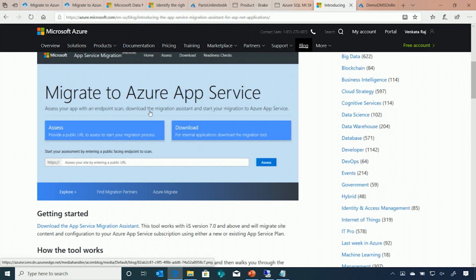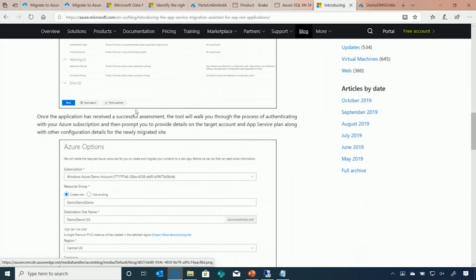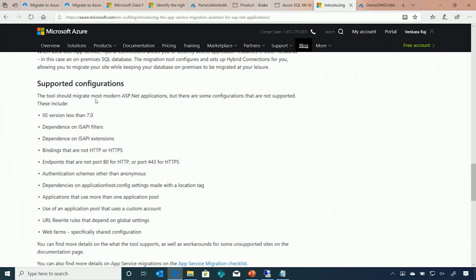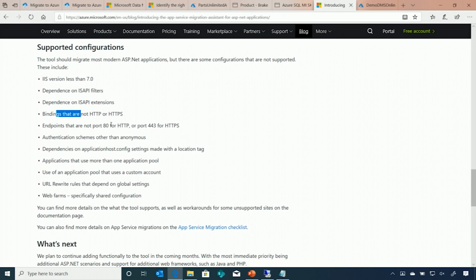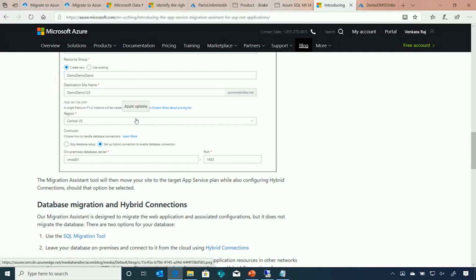I see. Another question is, are there any limitations for App Service Migration Assistant? Yes, we have a very good document here that gives you step-by-step guidance, just the same way that I did the demo. Towards the end, there are some limitations defined here, like it has to be IIS 7.0, and there are some binding requirements, HTTP and HTTPS. These are the things you want to pay attention to, to make sure you're not running into any of those issues. Otherwise, this is the document where you want to go and start performing the app migrations.